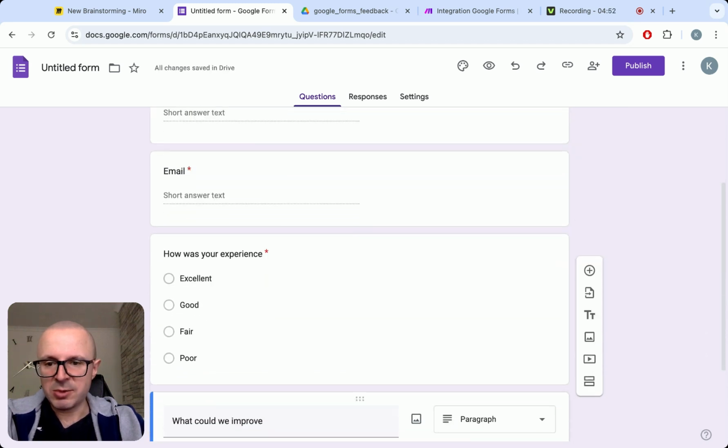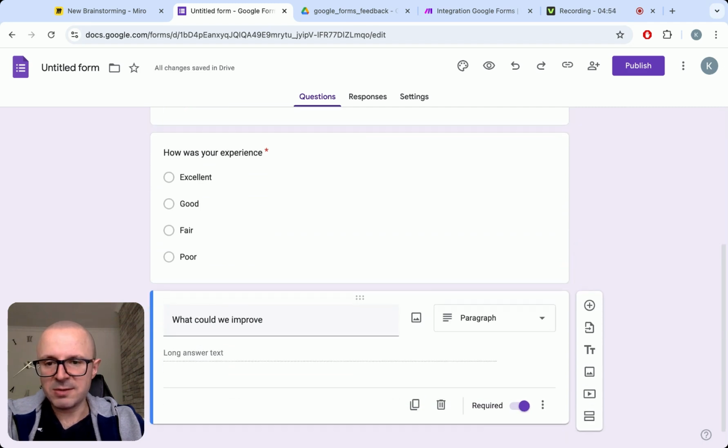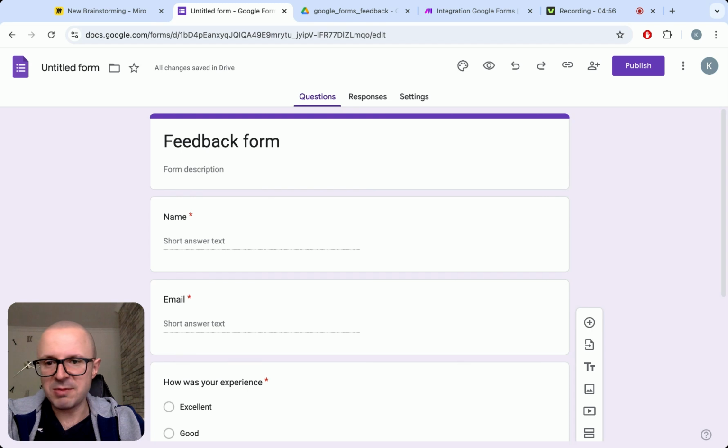So now that we have added these four fields, I guess we have our simple form ready to go. And what we need to do is publish this form so that it becomes available to make.com, and we'll be in a position to integrate it into our automated pipeline.